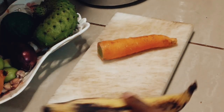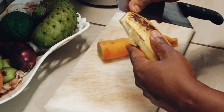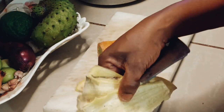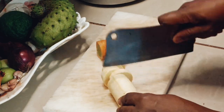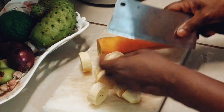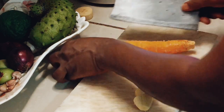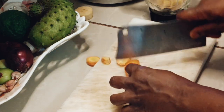First, you need one carrot and one ripe plantain. I'm now peeling my plantain. After finishing peeling the plantain, I'm going to cut it into small pieces and add it to the blender. Next, I'm going to cut my carrot also in small pieces and add it also to the blender.